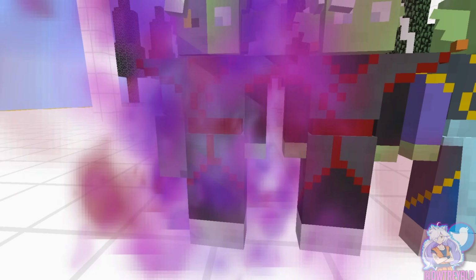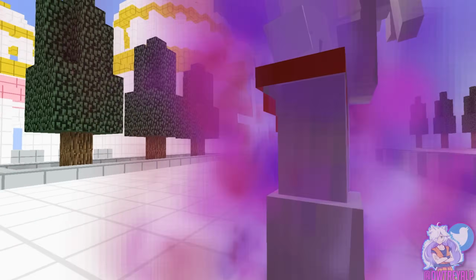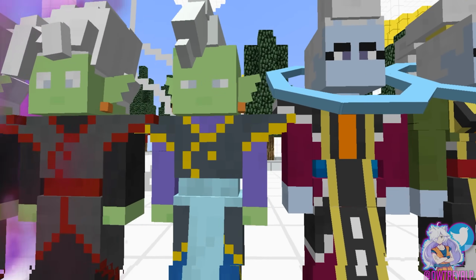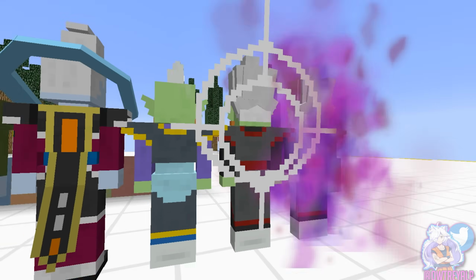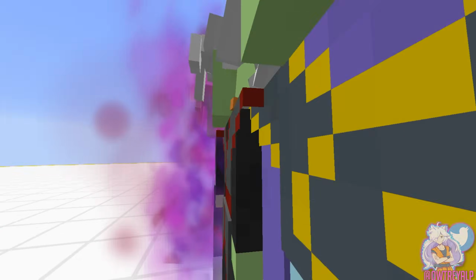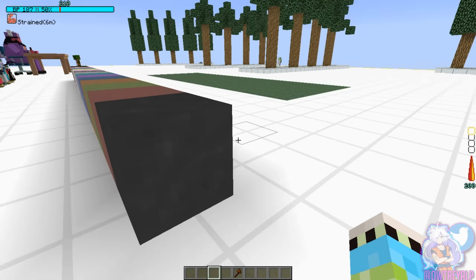Also, the auras are still the same. I mean, this one, he just looks really, really stinky. I mean, that's what's kind of going on right now. So, that's kind of interesting. But I like the model for Zamasu a lot. I feel like this is probably the best made model, just because they got this behind it too, which is really cool.